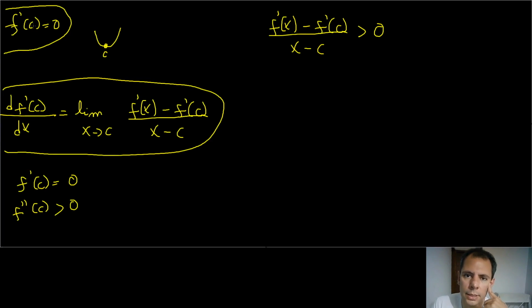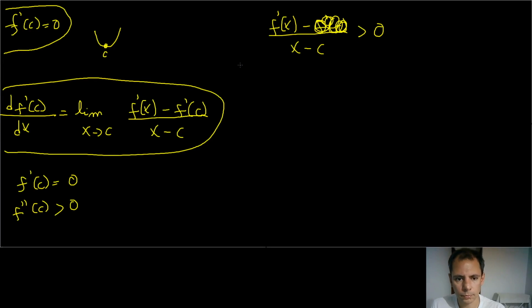Well, we just noticed that f prime of c equals 0. So you can't forget about this. Okay, this is 0. So for this to be greater than 0, now look at that. If x is greater than c, this is positive. If this is positive, for this thing to be greater than 0, that means that this has to be positive. Okay? So when is this positive? To the right of c. So to the right of c, the tangent has to be positive, and the tangent is positive. Look, the tangent's just growing.